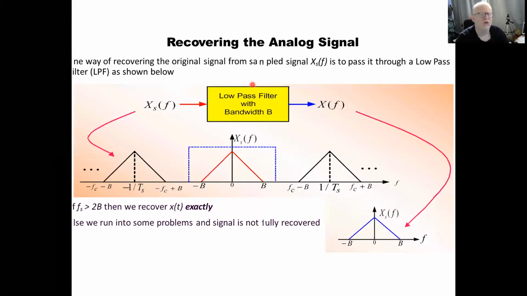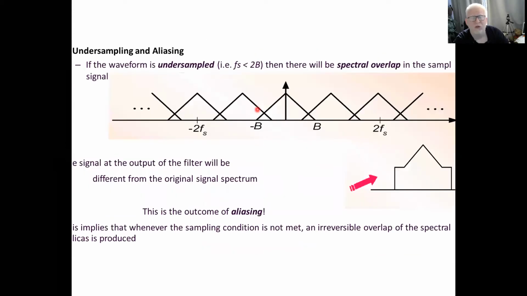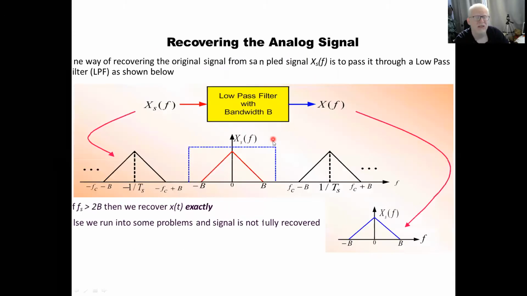Finally, we go to what's called the aliasing problem, where when the sampling frequency is relatively low, we have what's called an overlapping in the spectrum. This overlapping in the spectrum destroys the baseband signal. The baseband signal is very important because this is the recovery signal. We know how to recover the signal because, as we discussed in the previous lecture, each step implemented in the transmitter should have a reverse step in the receiver.